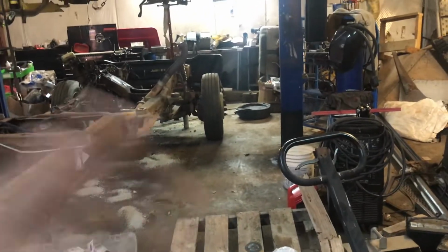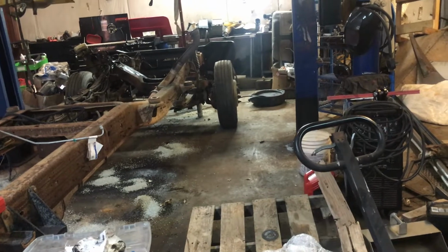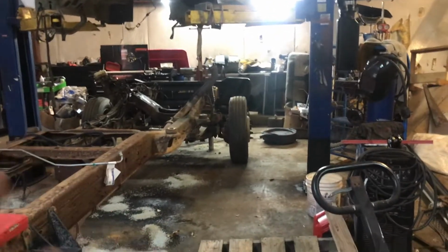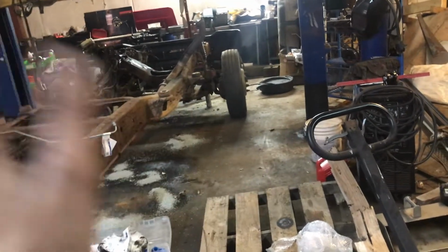I don't know if I'm going to be able to get to the front axle at this time. I might have to wait a few months before I can do that, just because that's basically $1,000 for a front axle, something like that. So we'll see. If I have the cash to do it, I'll do it. If not, then I'll hold off. That's without doing any brakes, just for the salvage. I think it's like $600-800 for the axle.